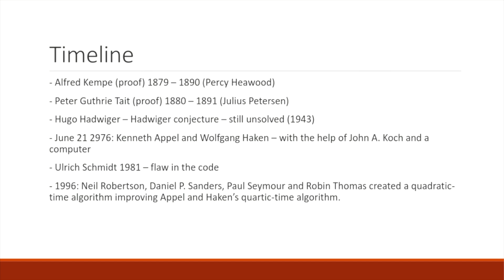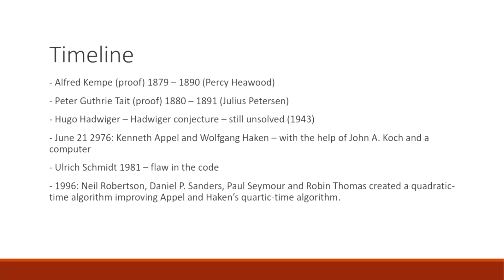Now, we know that usually computing things is not as good as a proof, because if you check it for a million cases, just because something works for a million cases, it could still be wrong for the million and first case. But actually, Appel and Haken did a similar sort of idea to what Kempe did. So we had 5 situations which might be happening. I think they had 1,800 situations that might be happening, and used the computer to analyze all those situations, because that would have been a bit too much work for themselves to do.